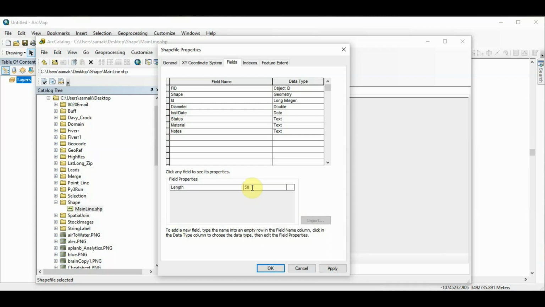Say material, you're going to have maybe just 20 characters, and then for status we're going to change this down to maybe just 10. And then for notes, for the comment side, most of the time you're going to have a lot of things going into this field, so we're going to change this from 50 to something like maybe 250, because you want to make sure that you give yourself enough room for comments.